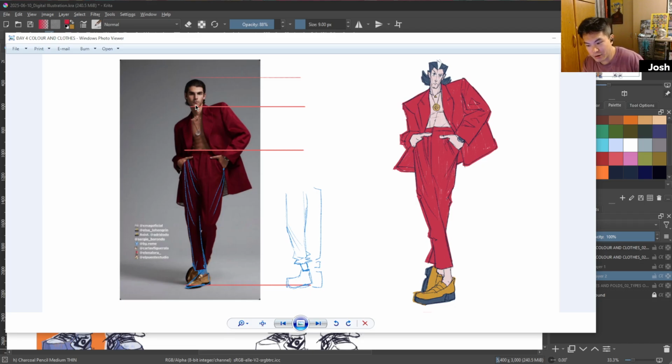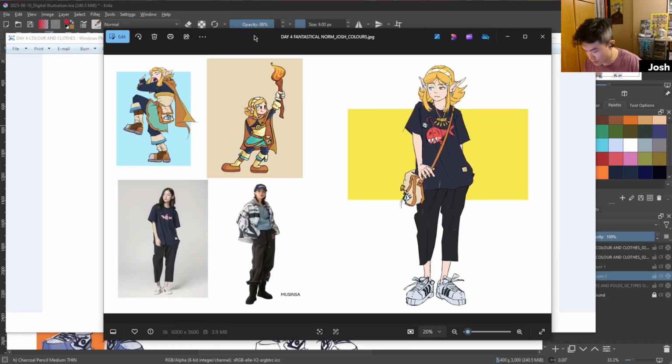So you're going to find a fictional character, and you're going to find a reference of a streetwear image, and you're going to put the character wearing those clothes and also in that pose. This way you're practicing two things. You're practicing how to draw clothing, but you're also learning how to study reference and apply it to your character as well.